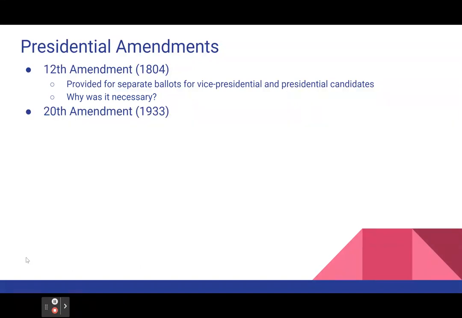When we talk about the election of 1800, there were four candidates. And the problem is they're all representing different parties. So there's John Adams, Charles Pinckney, Thomas Jefferson, and Aaron Burr. Well, they're representing three, but don't worry about it. John Adams was the sitting president, running for reelection. Thomas Jefferson was the sitting vice president. And then there's Charles Pinckney and Aaron Burr.